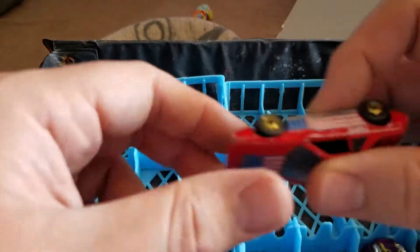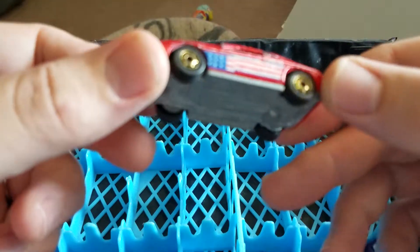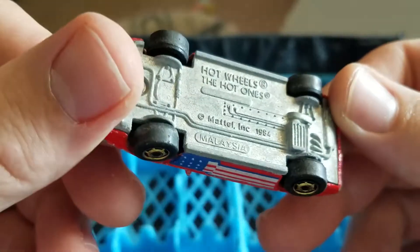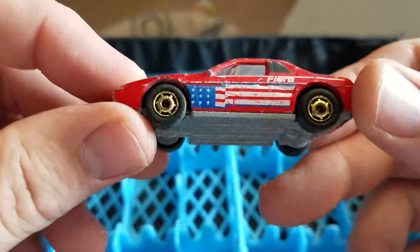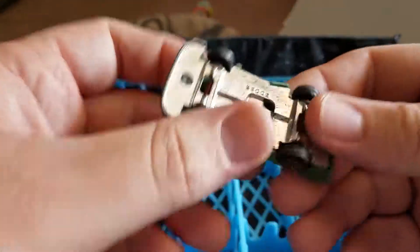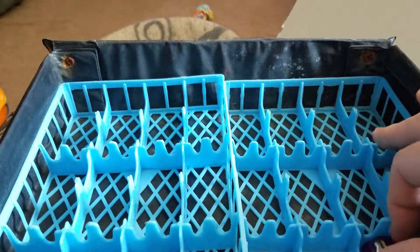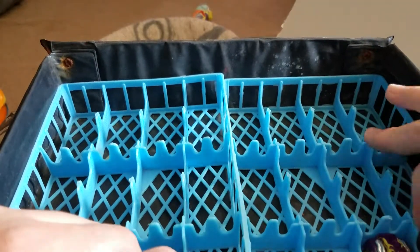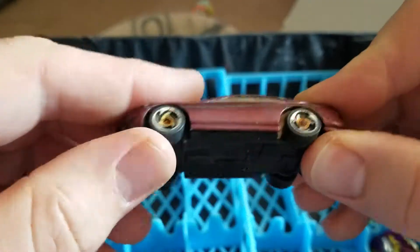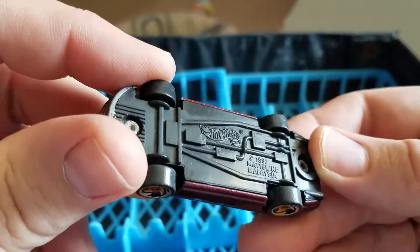I have four more in this little collection. I have a Hot Ones Hot Wheels Fiero with some nice gold wheels on it — that's a cool one if you're into Fierros. I have another made in China car. This is a newer one — Hot Wheels, wheels are kind of stuck. Not sure what kind of car it is, but there's '92 on it.